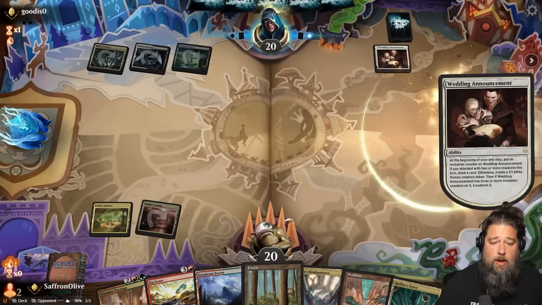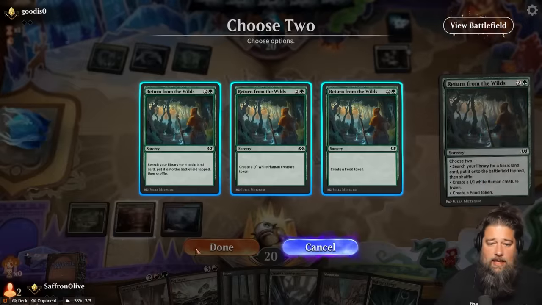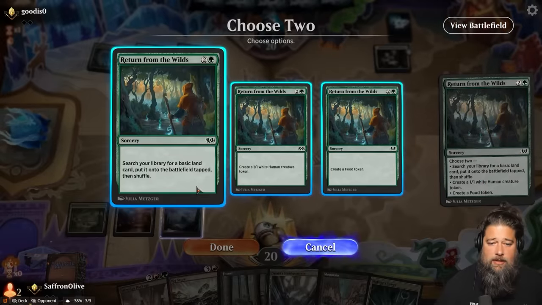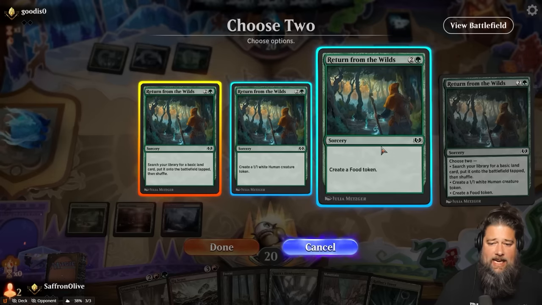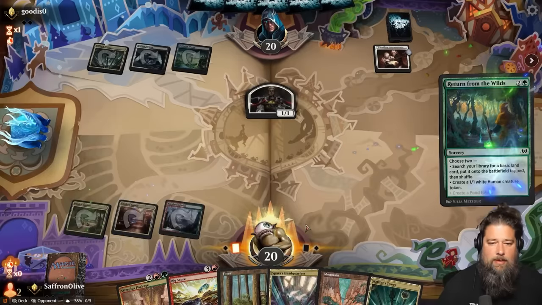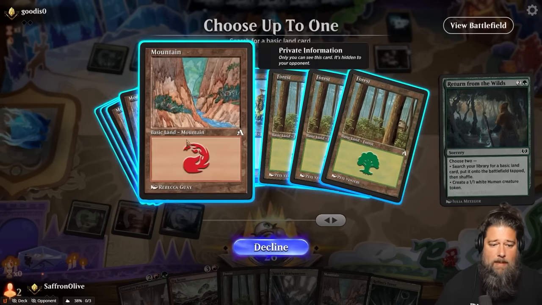Hopefully we don't get Shieldred-ed. Ooh, wedding announcement for our opponent. Uh-huh. Well, okay, let's return. We will search for a basic land and make a human. I don't know if it really matters. We have all of our colors. We'll just take a mountain.